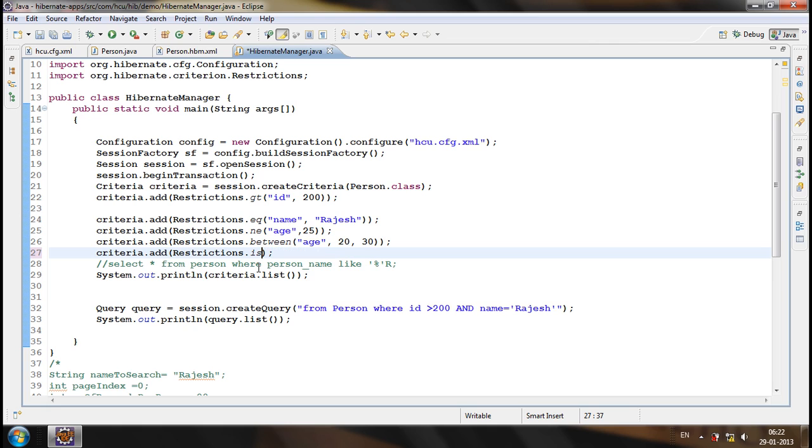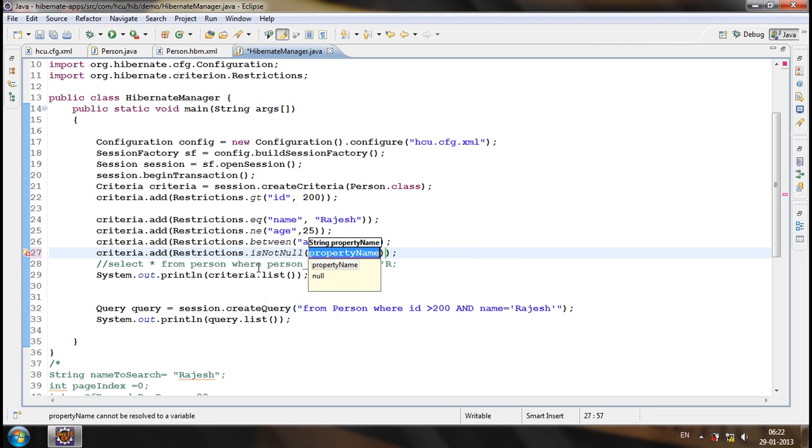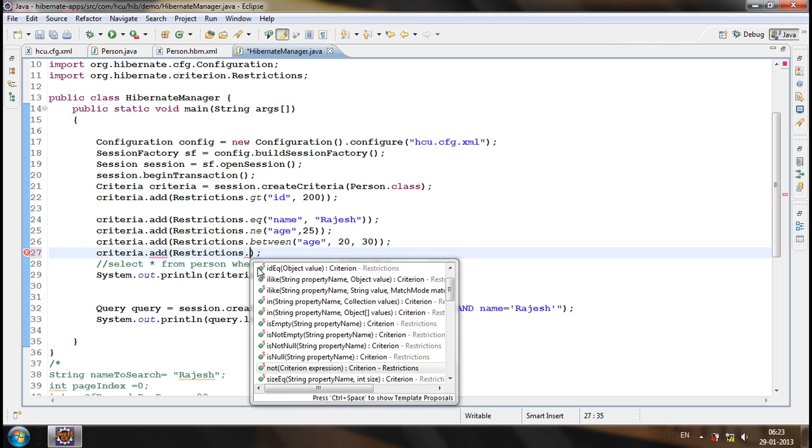Likewise, isNull and we even have isNotNull. Understood? Likewise, we can give a not condition with another criterion that we will discuss later on.